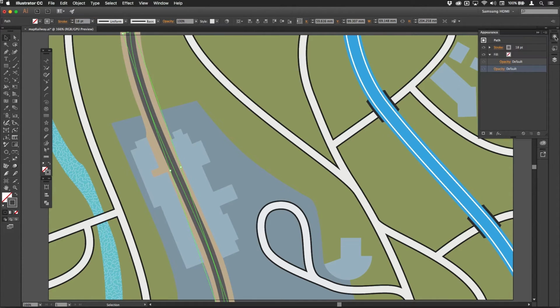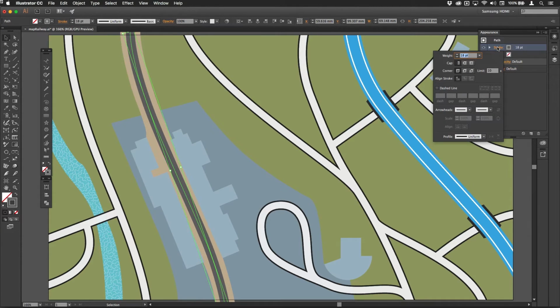Then I'm going to come across to the appearance panel where all of the magic happens, and I'm going to select stroke from here, which of course gives me a link through to the stroke panel. And I'm going to turn this on as a dashed line just there. And actually that is pretty much exactly what I was after, 3 points and 5 points. So this is a 3 point long dash. Of course if you want to make wider pieces here, then you can just dial that up like so. But 3 points does meet my needs, and the gap between them, I figure that 5 points works really, really well for me, but you can modulate that as required.